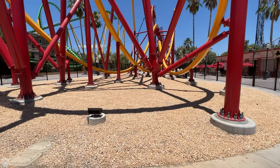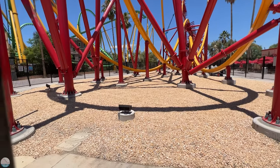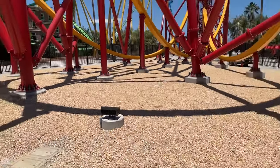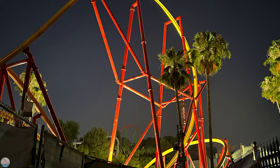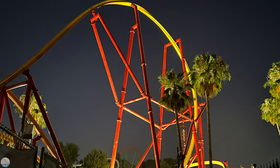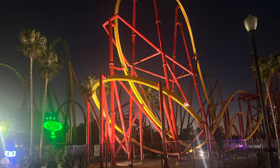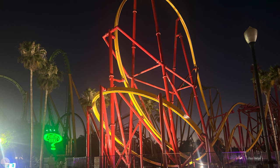Over in front of Justice League, they have completed the landscaping portion underneath this part of the coaster, opting to use orange colored rocks around the footers. There was no sign of any desert landscaping going in, and they might just keep it as bare as you see here. They also adjusted the flood lights that will illuminate the coaster at night. It looks strange how just the portion in front of Justice League is lit up — hopefully they accounted for lighting up the other parts of the coaster, especially the supports on the lift hill, or else it will be a completely dark area.